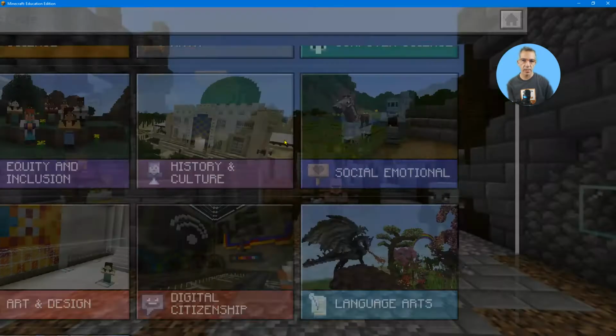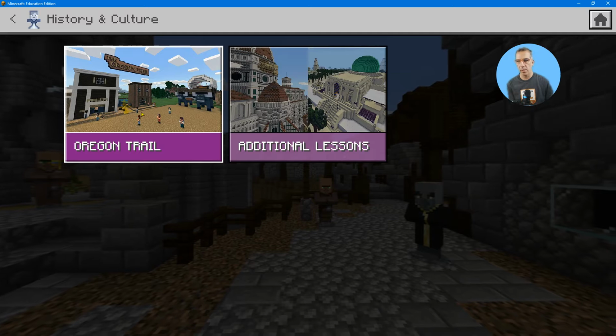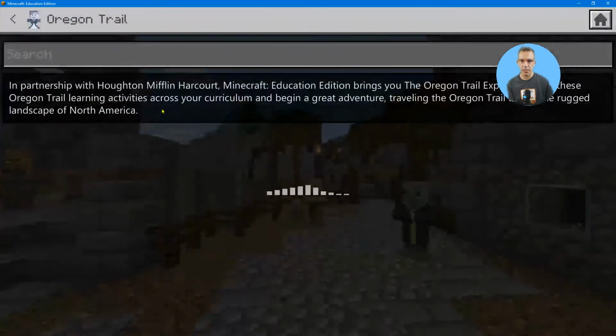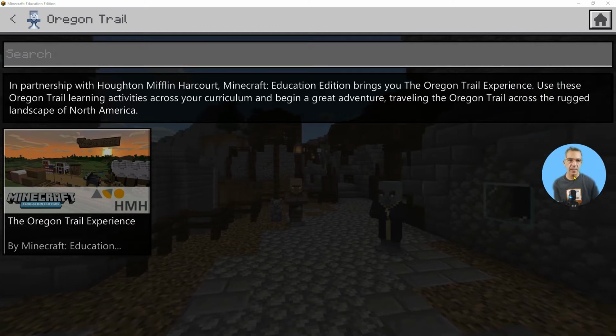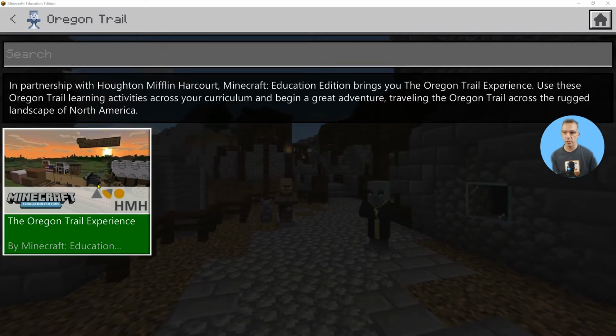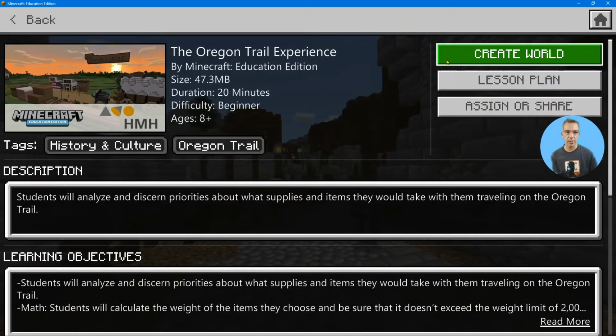So picking any one of these, it will then give you additional lessons, and when you click on a lesson, it'll tell you specifically about that lesson, and when you select it, you get the ability to create the world, which launches it.